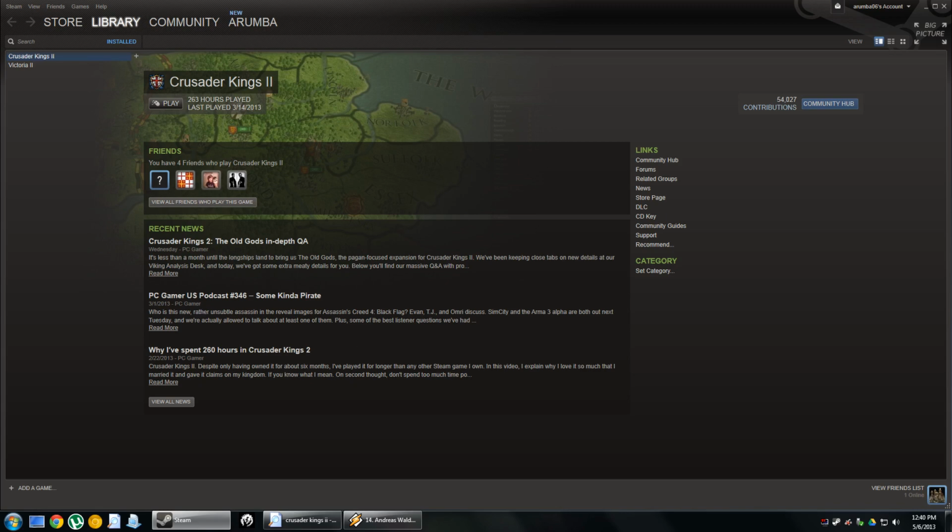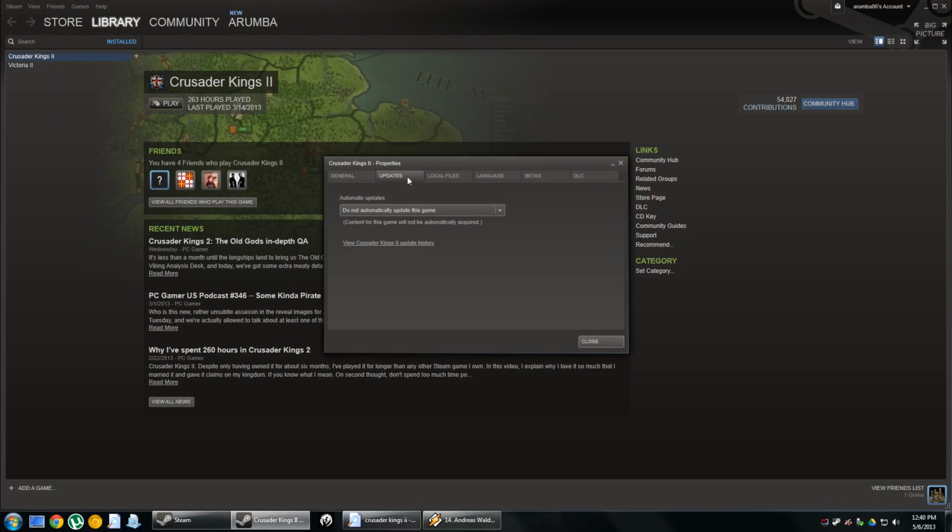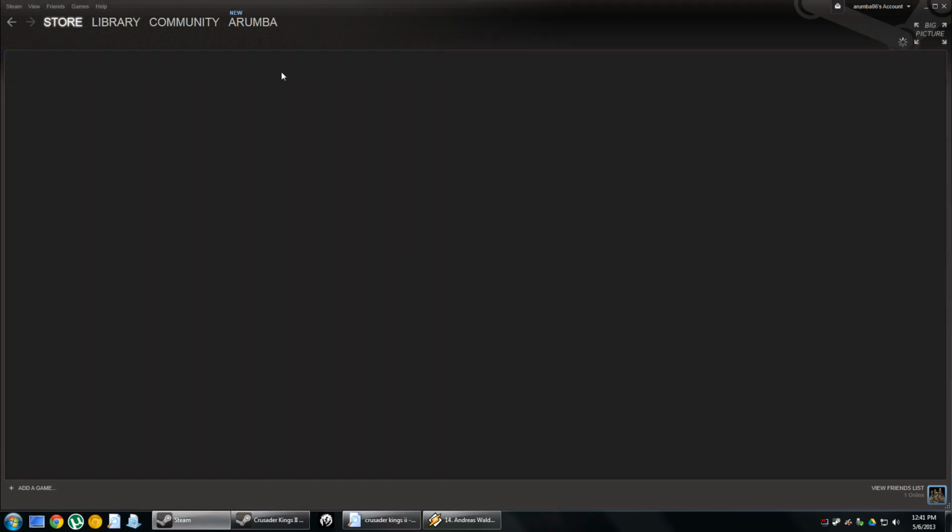So here's the issue you run into. If you use Steam, like I do, and I believe it works very similar with Gamer's Gate, but I use Steam, so I'm going to talk a little bit more about Steam. The problem is that Steam is auto-set to update all of your files. Hopefully this doesn't show off my code or anything. I don't think it will. But the problem is that when it comes to updates, even if you set it to not automatically update this game, it will automatically update the game. And here's why. Steam is set to keep multiplayer games up to date, so that every time you load the game, they will sync properly with other people who play that game. So even if you set it to not automatically update this game, it's going to happen.